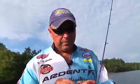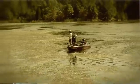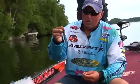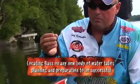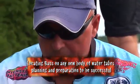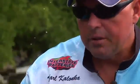Have a blast, sit back, enjoy. Hopefully you can learn a couple more tips for your arsenal to catch bass on a new lake. Because the water is really clear in this lake, like gin, I went more with the green pumpkin with brown and a little bit of purple fleck, just to add some shine, some sparkle, to get the fish's attention.